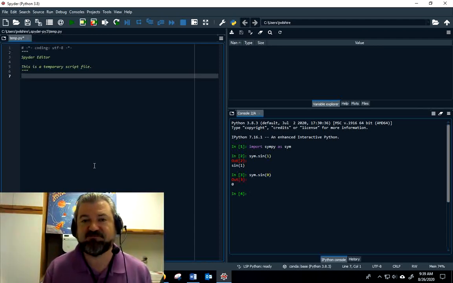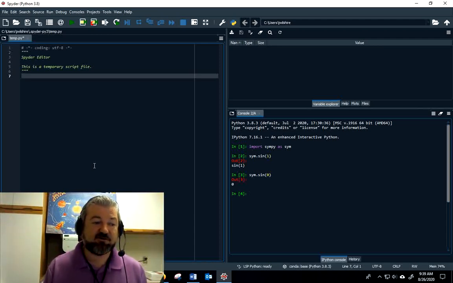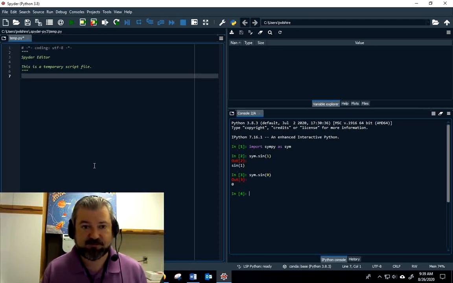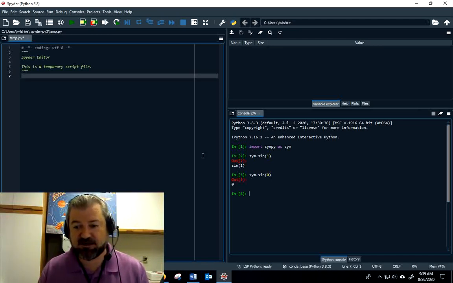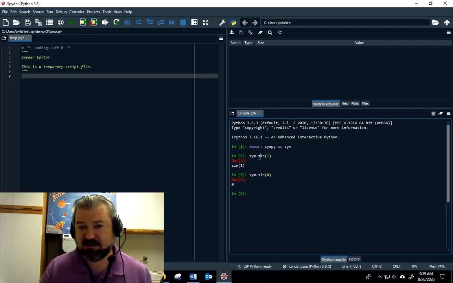That's the sine function. Now, there's a special group of functions that are called constructors. Constructors are obvious to tell because they have a capital letter. So if you see a lowercase letter like here, then you know that that is a function that's not a constructor.